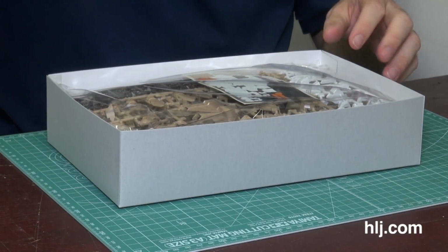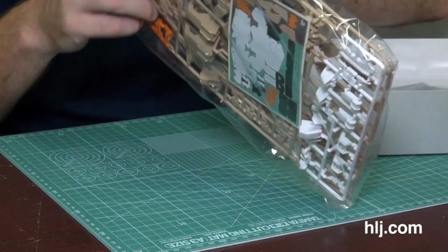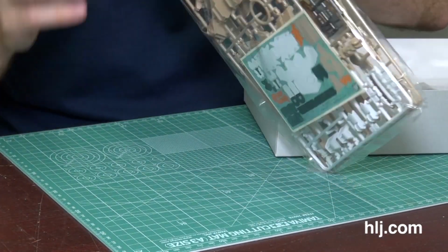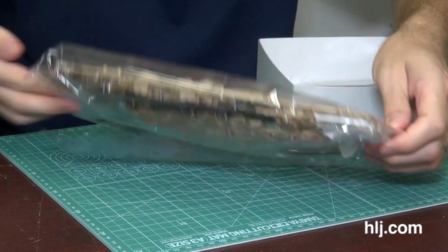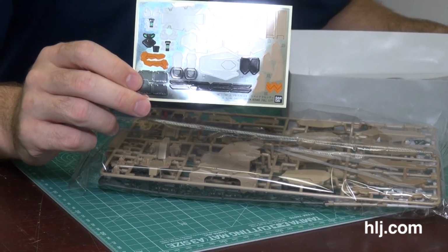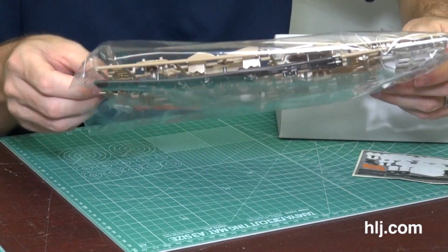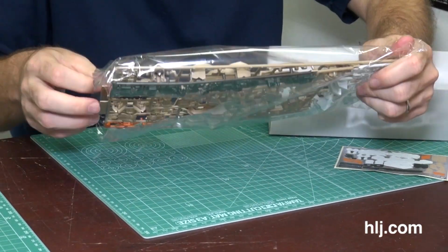So why don't we just open the box and have a look at what's inside? Okay. So one thing I noticed when I'm looking at this kit is that it comes with lots of stickers. Lots and lots of stickers. Look at all those white stickers. It's probably getting a reflection off this light. So let me just show you. Similar to the last Gusion, if I recall correctly. Lots of stickers.